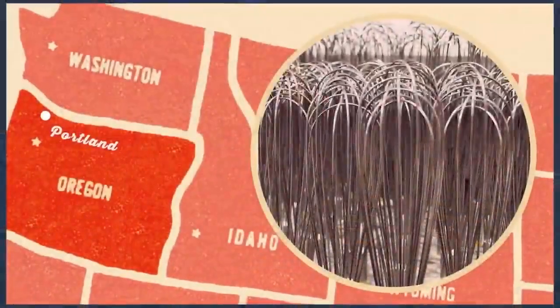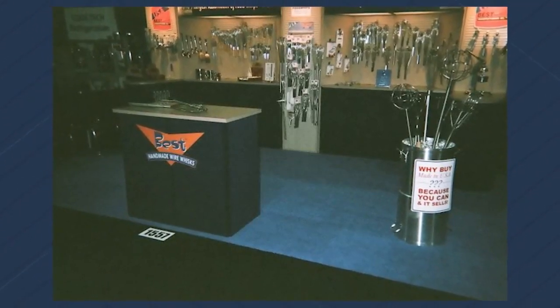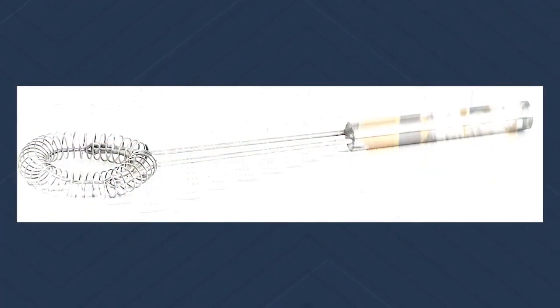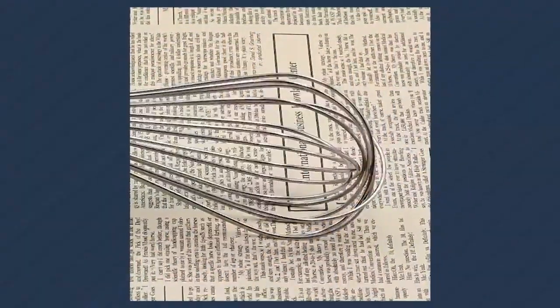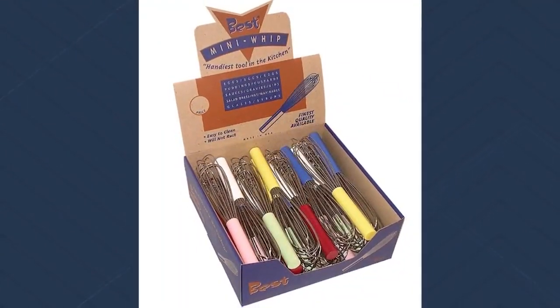Actually bought it out of the Oregonian from a one-man guy who had 2 part-time employees and didn't make anything. He just had 2 part-time employees that worked in the evening after their jobs. And he bought it from the guy and went around and showed the product to a couple of restaurant supply dealers, which is the origin of the company. We probably only sold to wholesale restaurant supply dealers for 20 years, and then it kind of transitioned into more of a retail product as gourmet shops and home cooking. Let's just say home cooking overtook frozen foods. That's kind of what happened.